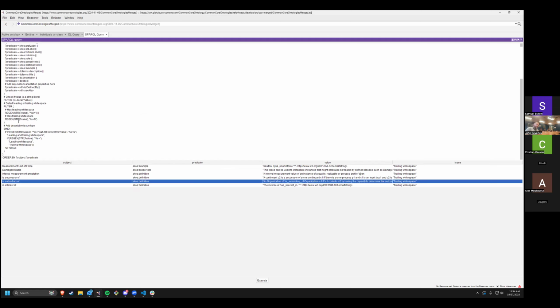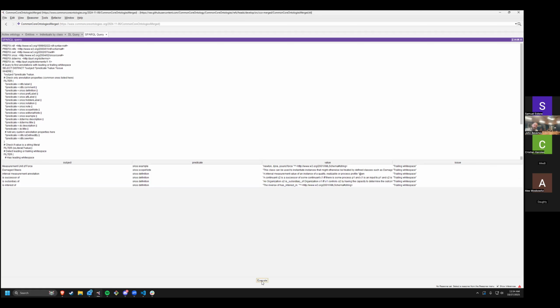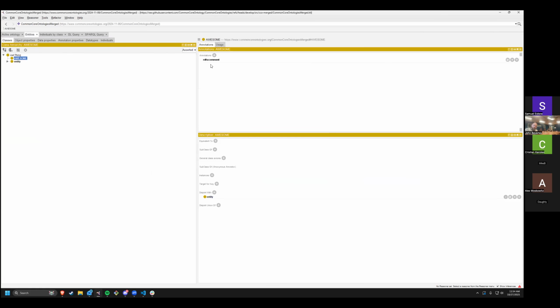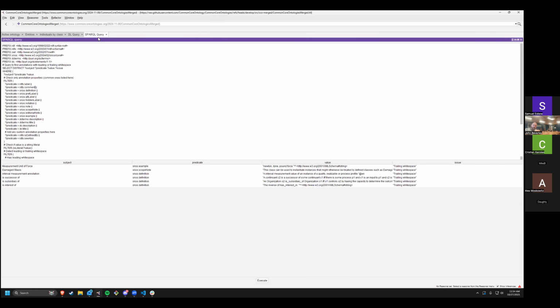So when I say superclass, I mean parents up the chain. When I mean parent class, I mean the immediate parent. So independent continuant has an immediate parent, continuant. And quality has an immediate parent, specifically dependent continuant. It has a superclass parent, you might say, or superclass of continuant.